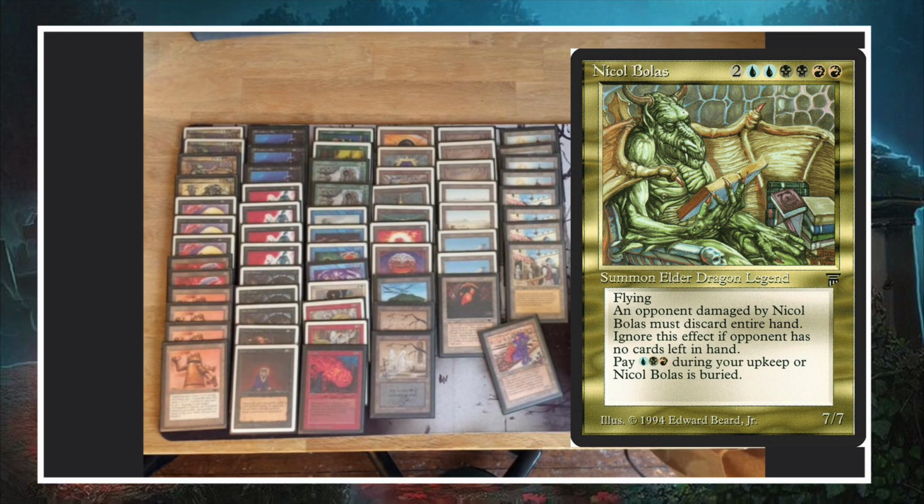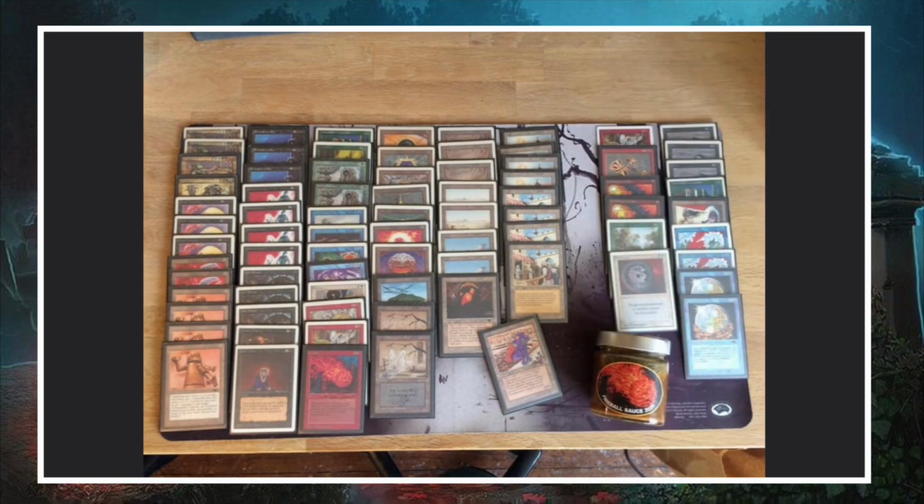I love this creature. 7/7 flying, and if it gets in, the opponent has to discard his entire hand. But I mean, you can't really hard cast it, or seldom. But here you can get it out with Animate Deaths or with those All Hallow's Eve.